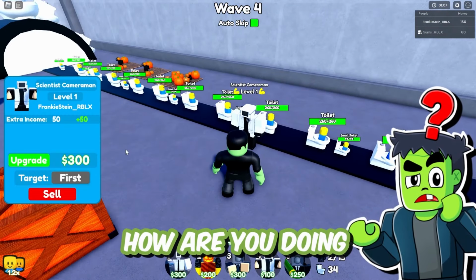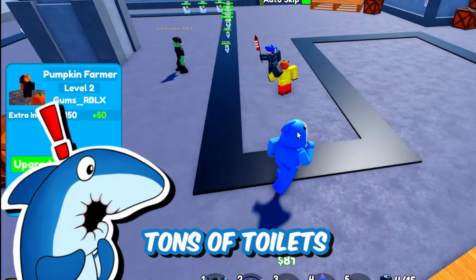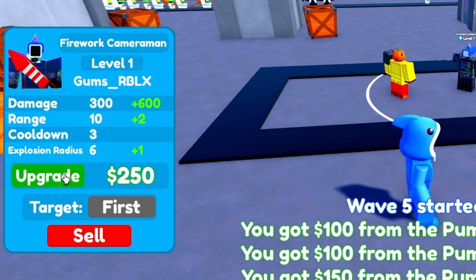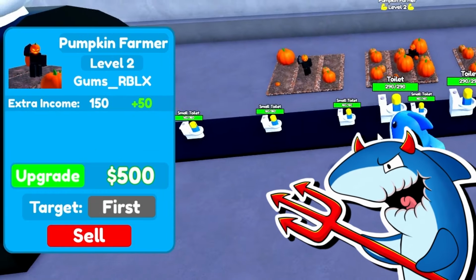All right, scientist, how you doing? Let me place another one next to you. Yeah, I got all my pumpkin farmers here. I'm leveling them up, but there's tons of toilets that I should probably focus on rather than making money and being greedy. Okay, my firework cameraman gets an upgrade. He now does 900 damage. That's what we need to beat this map. Okay, and one more pumpkin farmer upgrade.